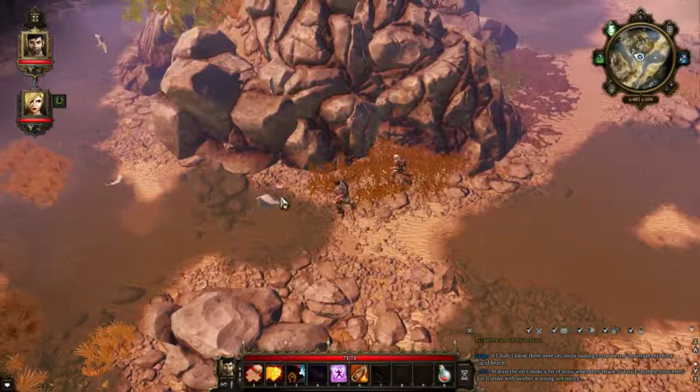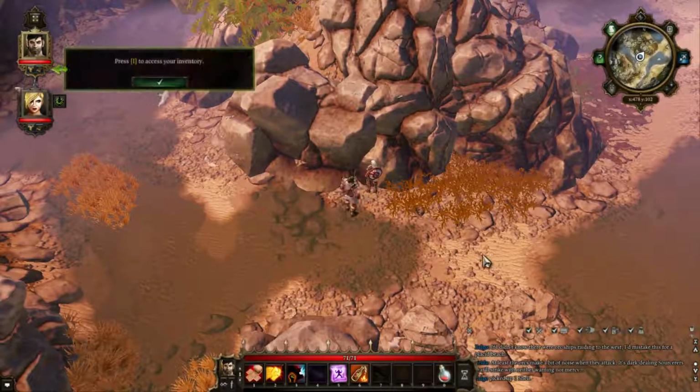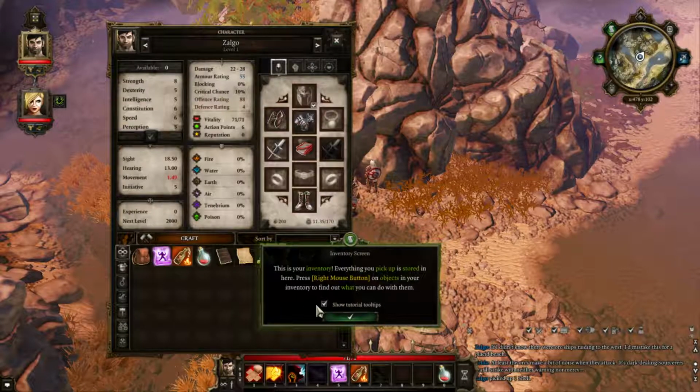Alright. Oh, what's this? Hey, just grab it! Press I to access your inventory. This is your inventory. Everything you pick up is stored in here. Press right mouse button on objects in your inventory to find out what you can do with them.